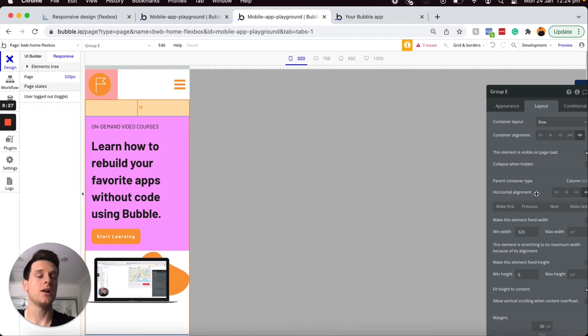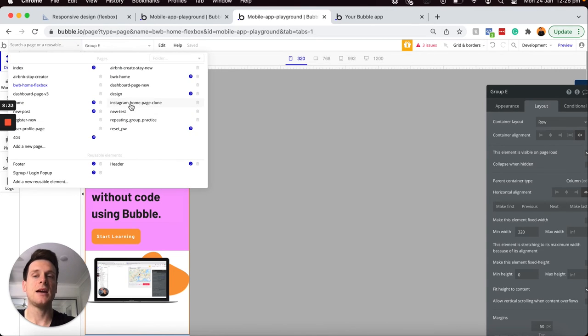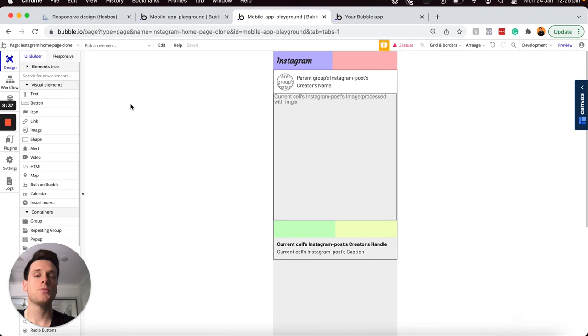But again, if you have a page that's actually built in 320 pixels, it can easily scale out based on the horizontal alignment setting. And a great example I have is that within my editor here, I've just created a duplicate version of almost like the Instagram homepage feed. And so on this page, I just have a repeating group that displays an image as well as the details about the person who's created this post, and of course some icons to engage with this post.